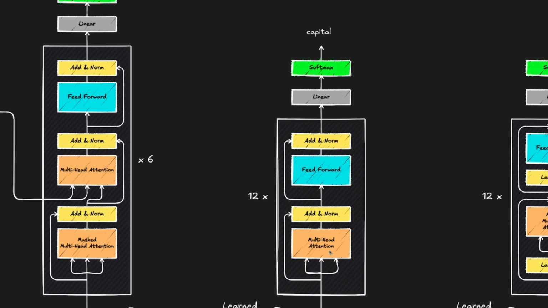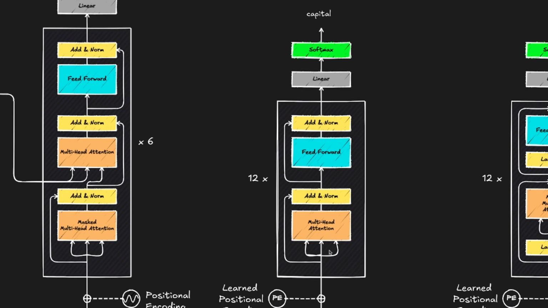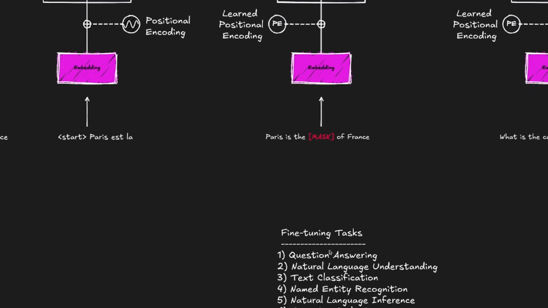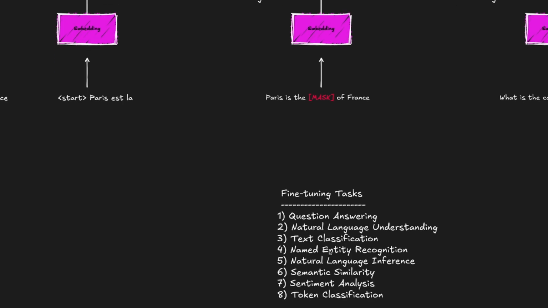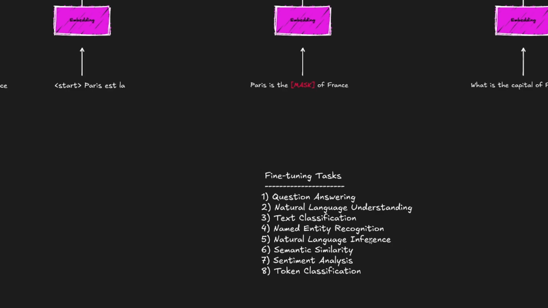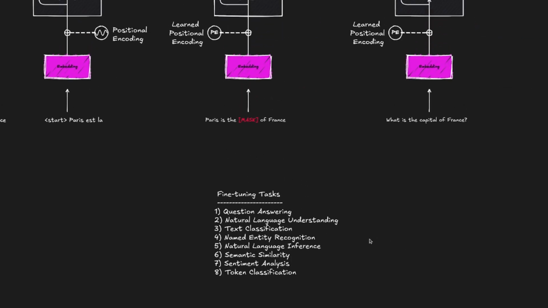BERT was actually a big deal, and technically it's still a big deal up till today. Why was it a big deal? Because once BERT built that representation, you can make it perform many other tasks. The original transformer was just for translation, but with BERT, you can fine-tune it to do tasks like question answering, natural language understanding, and text classification. It was able to do a lot of things. That was the whole idea of BERT, and it was focused on the representation aspect of things. Can we train a large language model so it can learn how to represent text, and then fine-tune it on all other kinds of tasks?